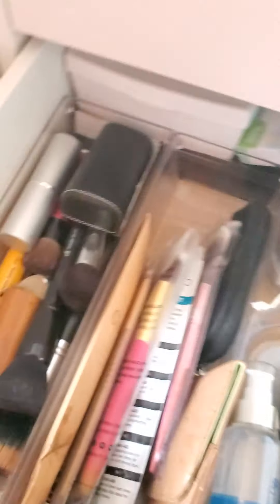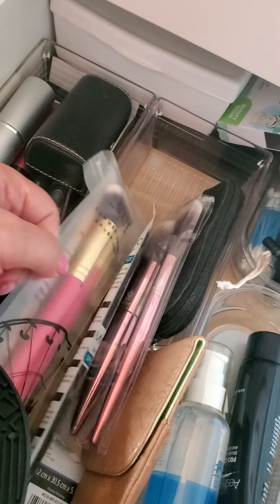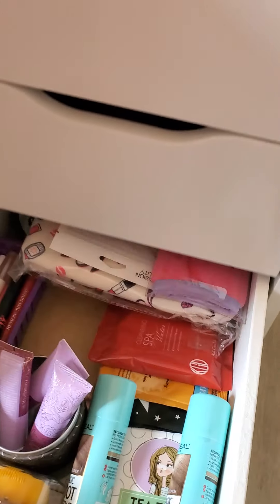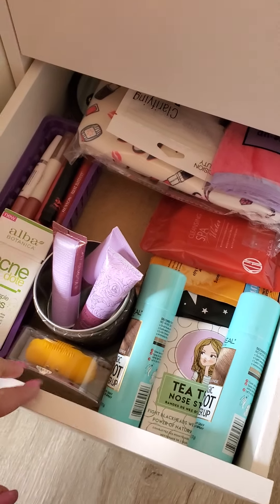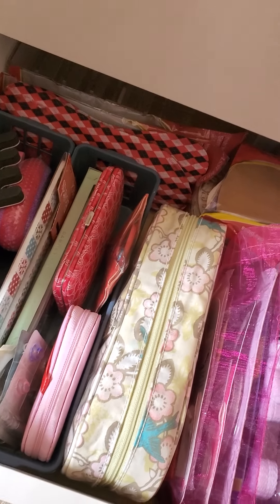This one is my brushes drawer — I have the little pad to clean them up and then some random brushes that I don't really use, plus all the ones I get from those monthly beauty boxes, and some cleansers. But for the most part all my brushes are there or in the drawer I showed before in these bags. Then there's a miscellaneous drawer with just random things, and another one that's more nail stuff or pedicure stuff.